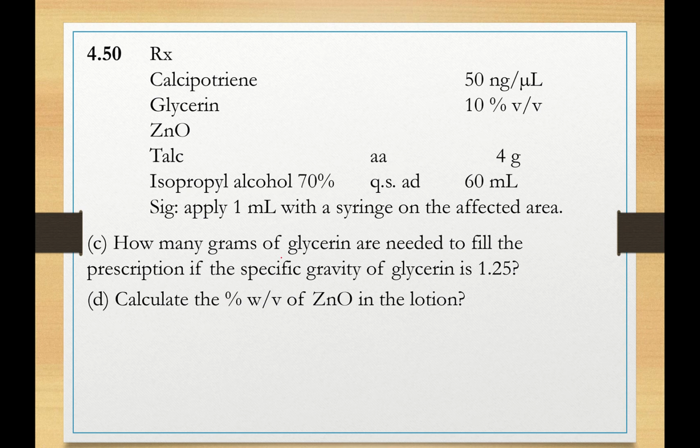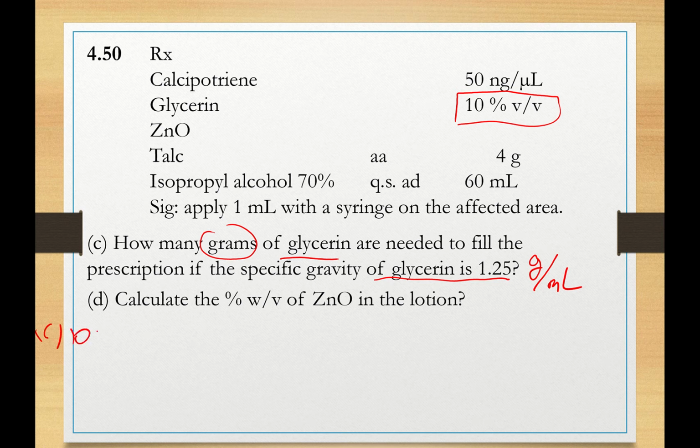The next question is glycerin contained in this prescription, and we're given the specific gravity of glycerin, and we know that it is equal to density when it is expressed in grams per ml. Now we have the concentration by volume for glycerin, and we need the grams, so we're going to have to use the specific gravity. Now be very, very cautious here. The specific gravity that is given here is for glycerin. It is for the solute, not for the solution. Okay, so be very, very cautious.